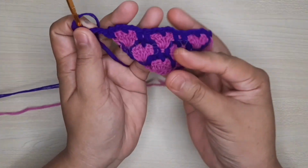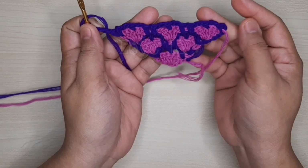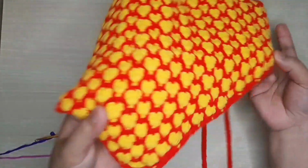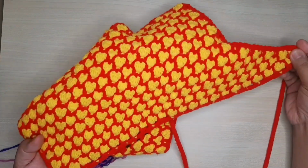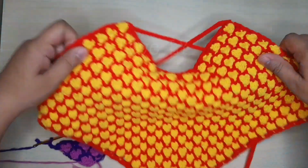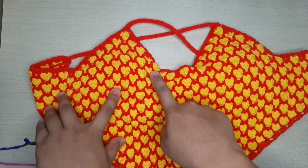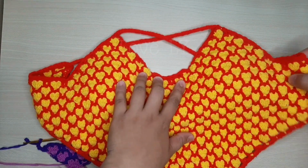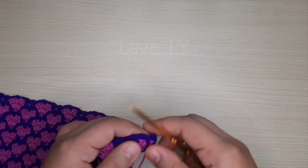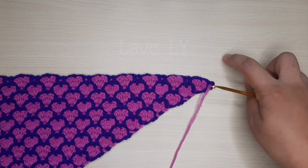As you can see, I started with one set of 5 double crochets at the bottom. And as I increase the rows, I now have 3 sets of 5 double crochets. As you keep on doing the same procedures, you should have it as wide as this. This will be across the bust area. Before I reach the last 3 rows, I'd like it to be a bit upward.